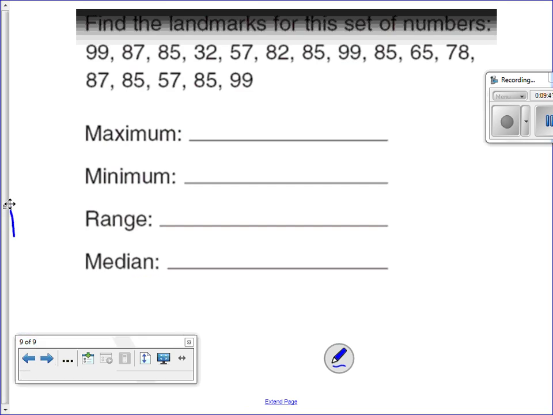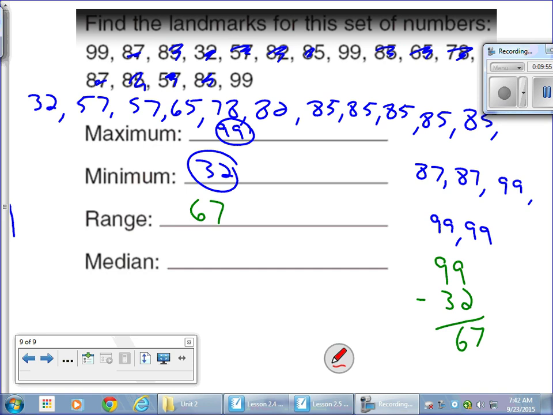Okay, what I'm going to do just to save some time, I want you to try and solve these problems for me. I'm going to press pause. So as soon as you press play, the answers are going to be there. So I want you to press pause right now. Now I'm going to show you how to find the median here.